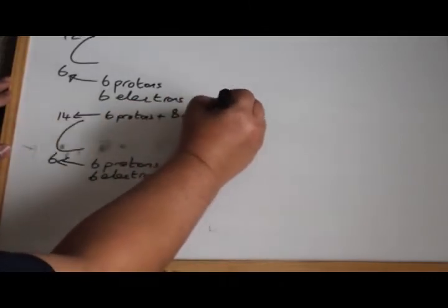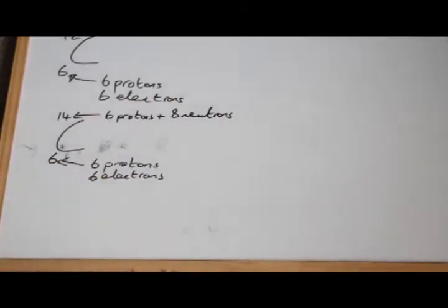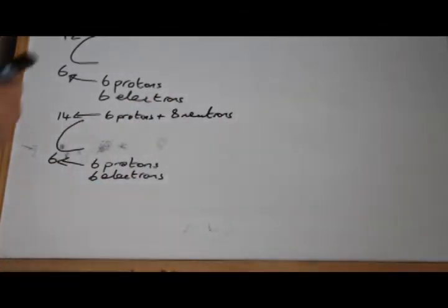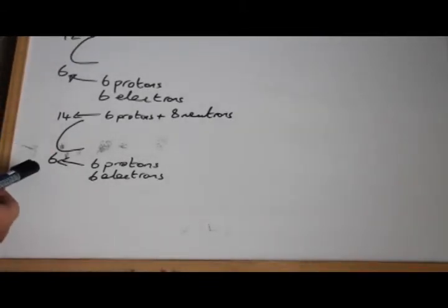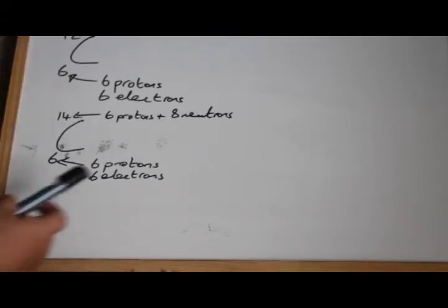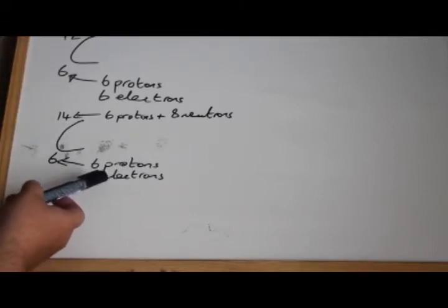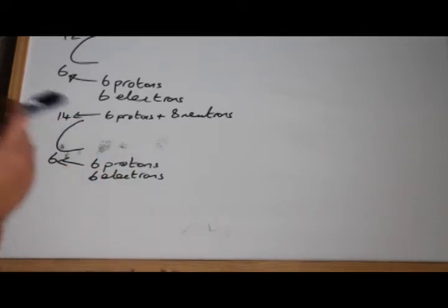And that is why these two atoms, although they're both carbon, we know they're carbon because of the symbol C, we know they're carbon because of the 6 here. 6 protons is always carbon. They're not ionised, so we also know they have 6 electrons in both cases. But the different number at the top, the mass number being different, shows us that we have 2 different isotopes.